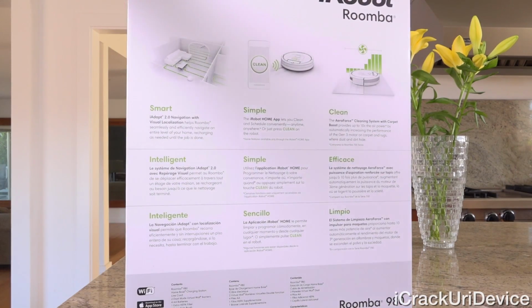You'll notice it says it features iAdapt 2.0 navigation with visual localization. So it helps Roomba seamlessly and effectively navigate an entire level of your home, recharging as needed until the job's done. And the way it's actually able to do this is with iAdapt 2.0. It does have a built-in camera that kind of maps its environment in real time, so it knows where it is in relation to your home. Now, that map is never saved, and it's actually regenerated upon every clean.